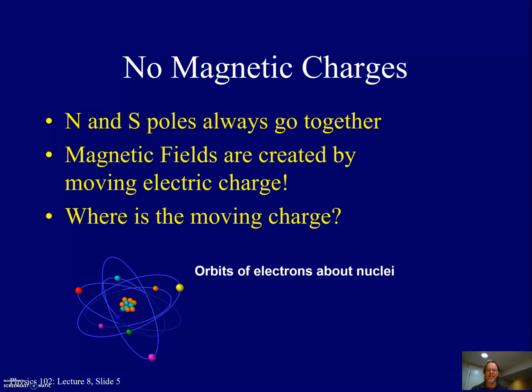So I have an iron skillet, and that iron skillet, it's not a magnet. However, you can stick a magnet to it pretty easily because what that magnet does, when you get that magnet near the iron skillet, it rearranges those iron atoms within the skillet, and it makes them point in the same direction as the field. And so it turns that iron skillet into a magnet. I take the magnet away and it's not a magnet anymore. So I could turn my iron skillet into a magnet if I just put it in a very large magnetic field.